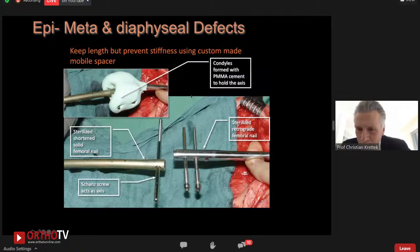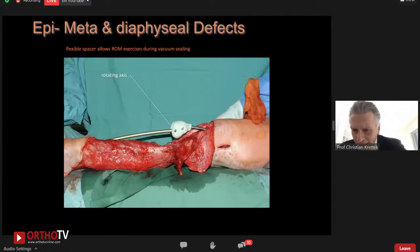So what we did is we built together some sort of a custom-made, low-profile, low-cost joint from used implants. We used her sterilized femoral nail as a temporary femoral spacer, and a tibial nail, and we formed with bone cement some sort of a hinge from PMMA cement to hold the axis. Yes, this is the axis, a shunt screw or a piece of a shunt screw. So this keeps us length. We are able to move the pseudo joint, and maintains length.